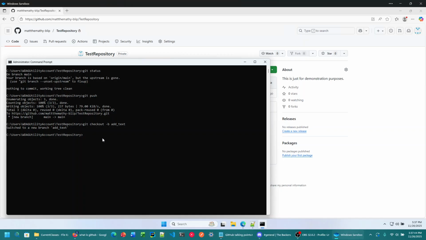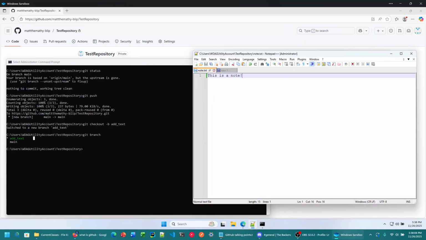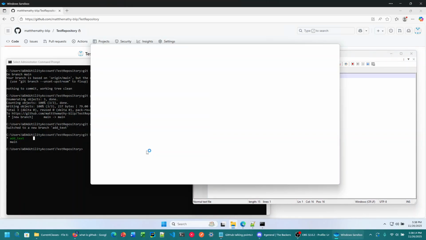So git checkout is how you make the branch. But if we do git branch now, this will tell us what branches exist on our computer and which one we're currently on. And it'll mark that one with a star and typically some coloring. So we were on main before, but now we're on add text. If I go back here to the notepad, you'll notice that everything looks the same still. Nothing has changed so far. We still have just this one file. If I go into the File Explorer, we'll see that as well.